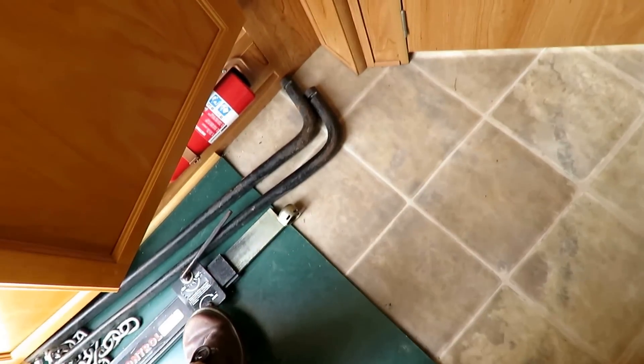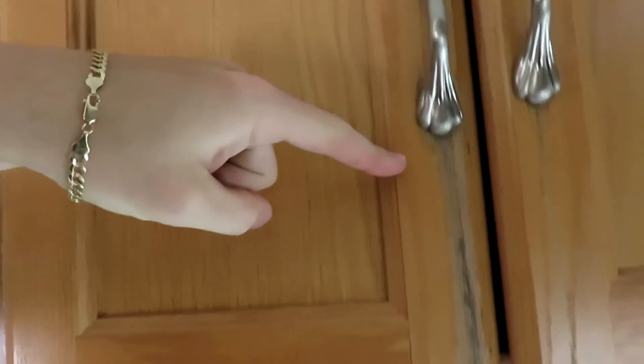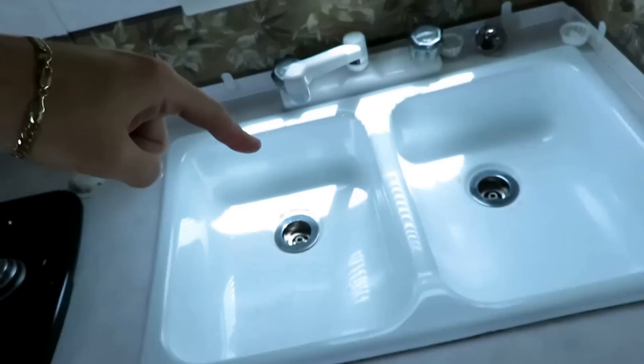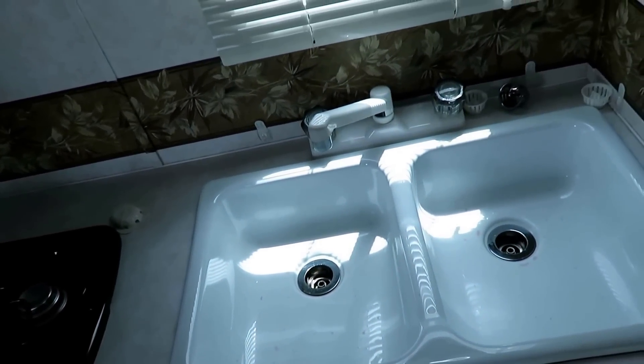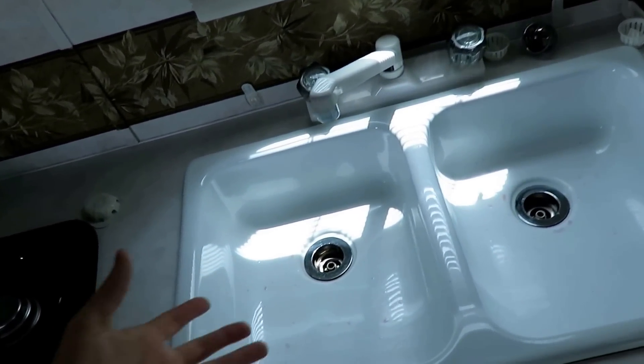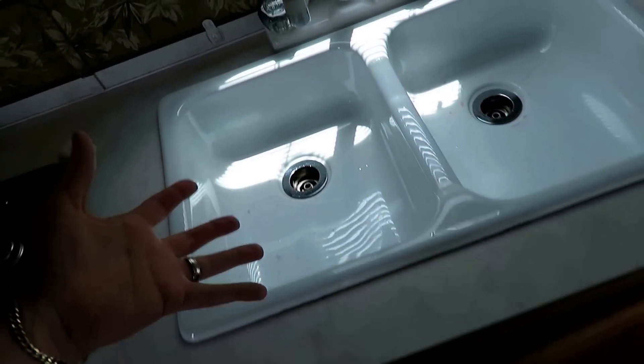You can see the discoloration on the floor. I shoot people straight — I don't cover things up, I don't hide things. Here's where it all came from: in one of these beautiful Michigan storms, a stick actually punctured through the roof. That water then ran down the cabinet into the sink. You'd think, well, at least it caught it in the sink. The problem was it leaked for so long it filled the holding tanks, and then it backed the sink up, and that poured water down onto the floor.